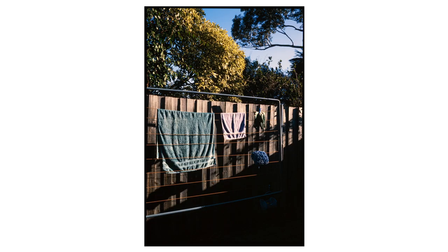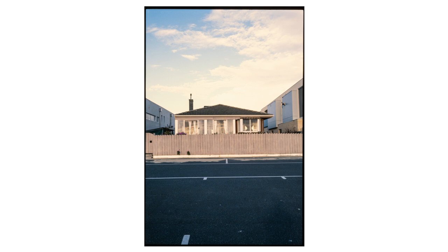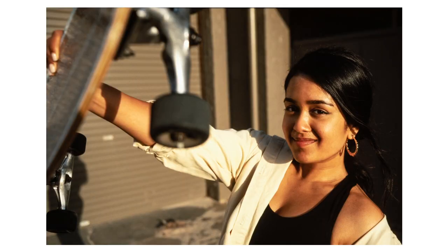We're probably never going to be able to shoot Kodachrome again, and this isn't quite there — you might be better off using emulations — but I think this sort of process with a film made by Kodak, being E100, and playing around with this sort of stuff can actually bring things a little bit closer to that result. That's why I'm really keen to see if any of you have tried this before, or if you go ahead and try it after seeing the video — I would love to see the potential of experimenting with slide film, something that not many people seem to do.